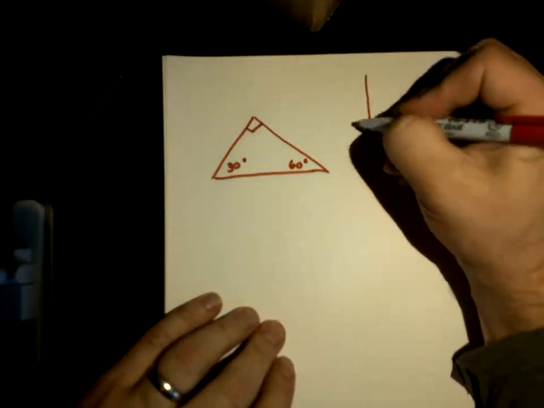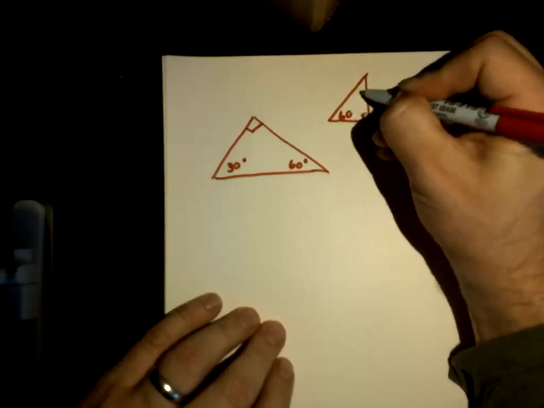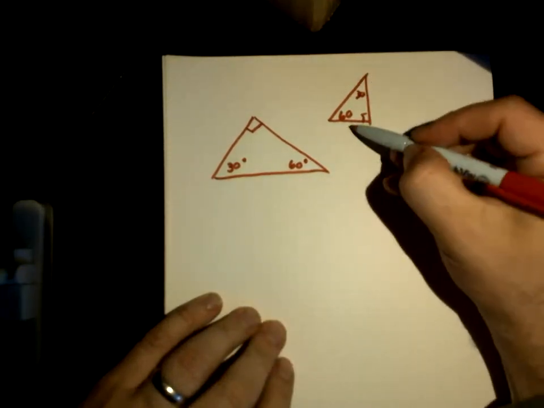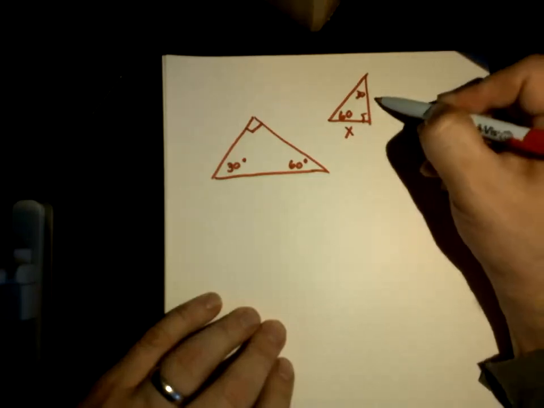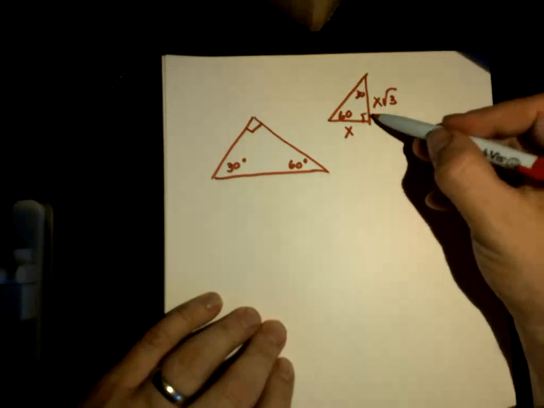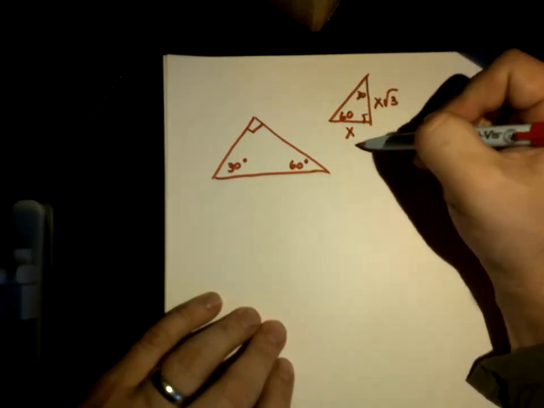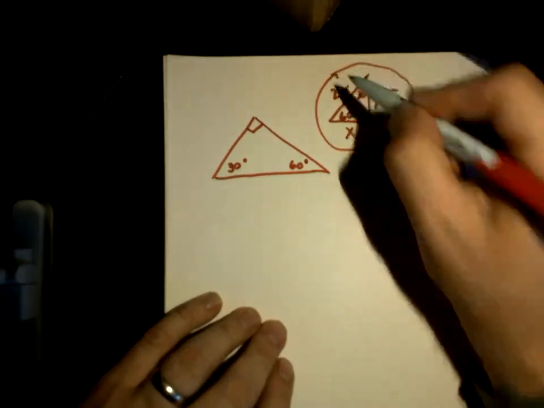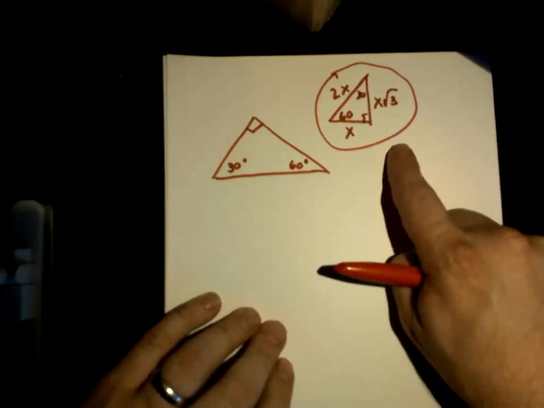In your head, you're going to put this as a note in your head, right? If this is 60, this is 30. Opposite is always going to be the smallest. The second largest is always going to be this. The third largest is over by 90. It's going to be 2 times this angle, which is 2x. This is your layout. This is your form. This is what you're going off of.